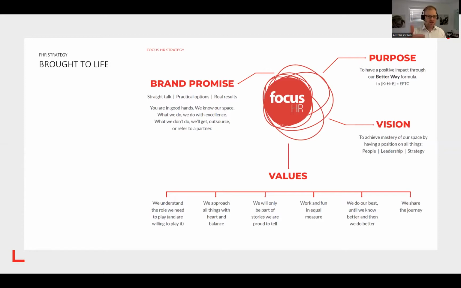We also put different components of the strategy wherever we can, really. We've got these stuck to the back of our laptops so that when we're on the move, we see them. They are part of our screensaver. We got them printed out giant size in our boardroom. Everywhere we can, we bring strategy to life.